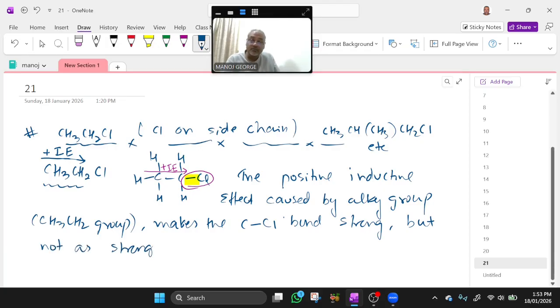You understand that there is no pi bond character coming in here. That was only in chlorobenzene. There was a pi bond. The whole pi electron ring came onto the CCl. That made CCl very strong. Here, positive inductive effect is happening. Some electrons are being pushed towards the CCl. It is becoming strong, but not as significantly strong. Not as strong as the CCl of chlorobenzene. So this is a nice and easy way to wind up the comparison between chloroethane and chlorobenzene.